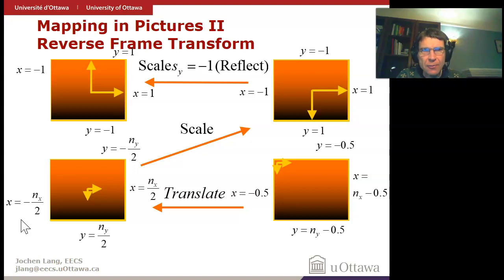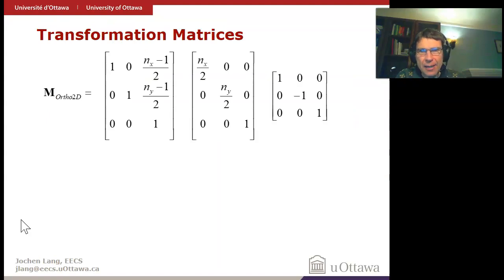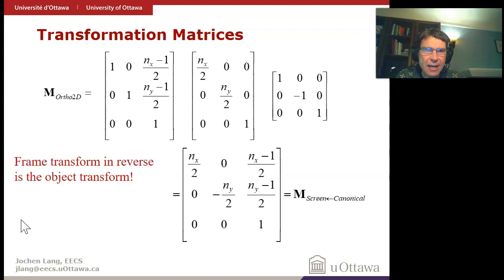So when I think of it as a frame transform in reverse, then of course the matrices need to be multiplied in the proper order here. So I'm going from translate, scale, to reflection. And because it's a frame transform, I have to multiply them together from left to right, right? So I'm doing here translate, scale, and reflection. And of course, these are the same matrices as before, so not surprisingly, it's the same result as we have done before. That's the x and y value, the pixel values.